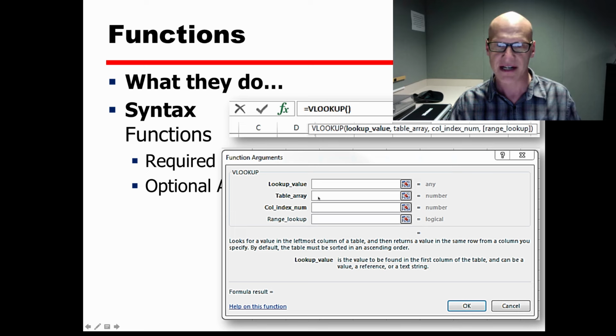So there's the comma, new box, comma, new box. And so what we can do is we can write these things in here, and it's really polite because it writes it in there, and we know that we just took care of that one. And it even says over here, it says okay, and it gives us red if it's not working, or black if it is, and it tells us what it evaluates to. So this is really handy as you're getting started in Excel and you're not really familiar with functions. Come on up here and click this F of X to open up this box, and it'll make it a lot easier for you with these more complicated functions with a bunch of arguments in them.